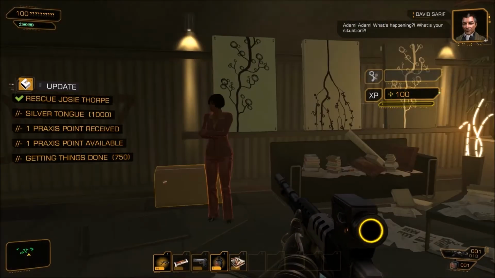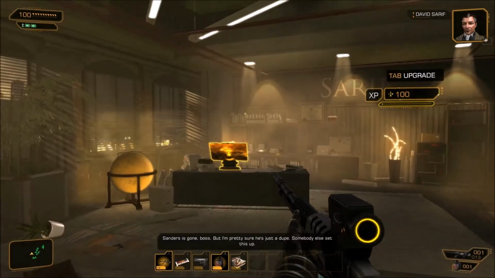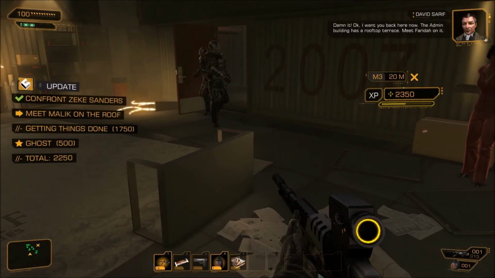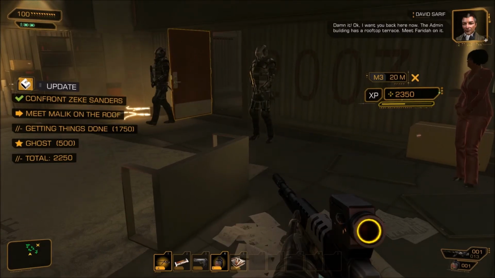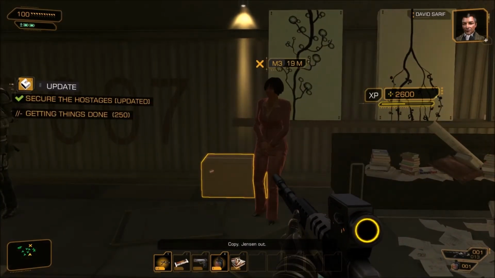Adam, what's happening? What's your situation? Adam! Sanders is gone, boss. But I'm pretty sure he's just a dupe. Somebody else set this up. Damn it. Okay, I want you back here now. The admin building has a rooftop terrace. Meet Farida on it. Copy. Jensen out.